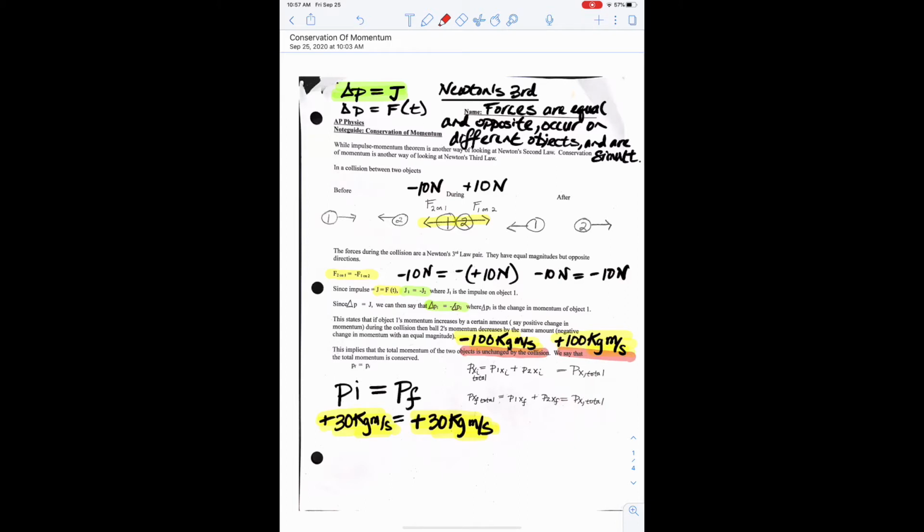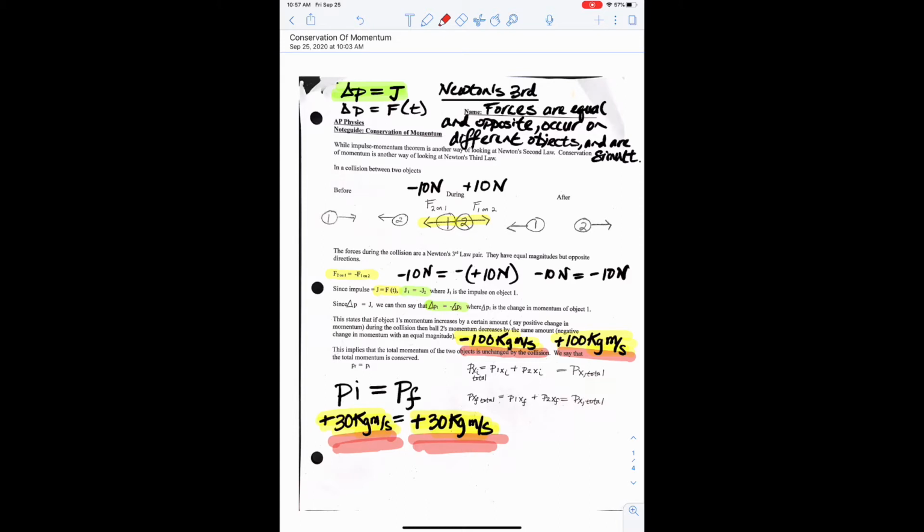These 100s, they don't change the total, which that total was the 30, right? And because they cancel each other out, the system still has 30 in the end. So I didn't want you getting this idea that because momentum is conserved, there had to be 0 initial and there had to be 0 final. That's not what it's saying.